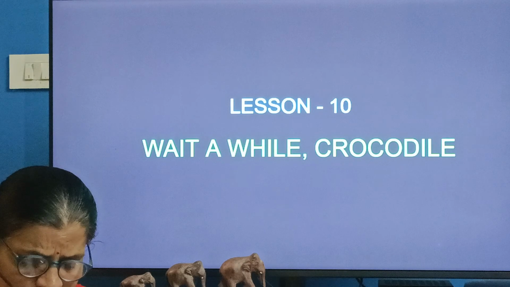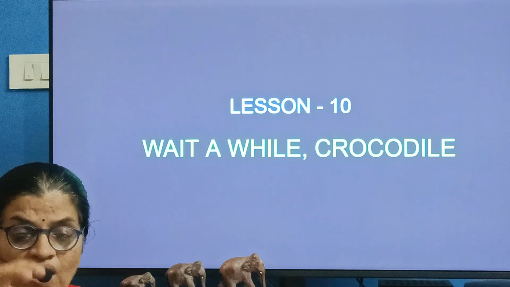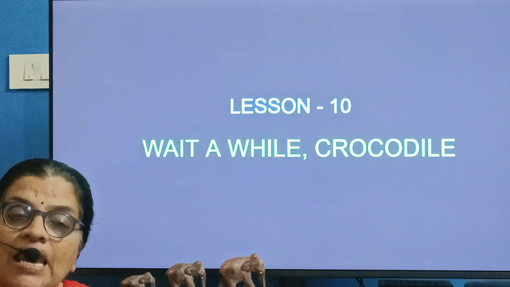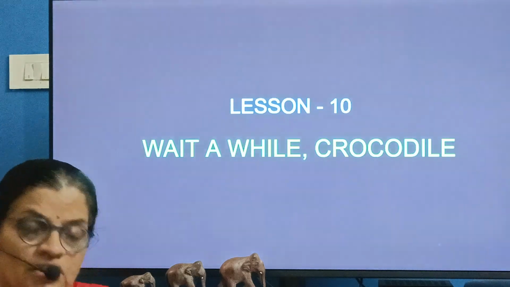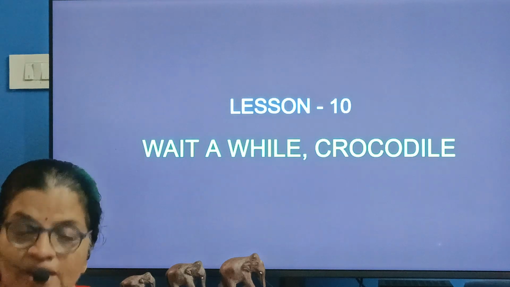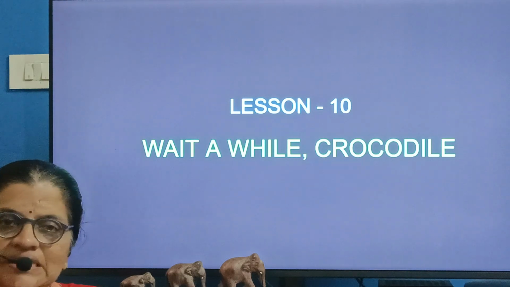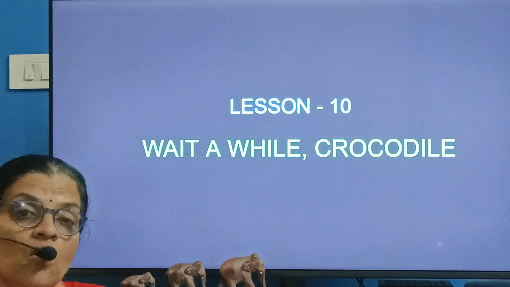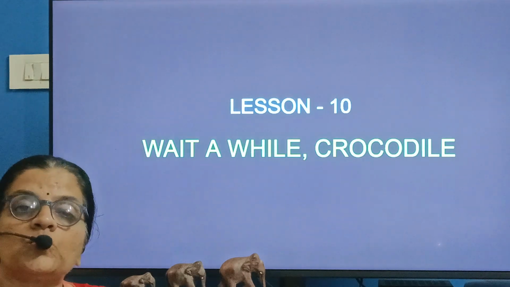Now, this is also known as territorial. So the owners, they are living. Why do they call it territorial? Because they are living in that area. They won't allow others to enter it. They will guard and safeguard, like the soldiers who are safeguarding the boundaries of our country. Like that, the crocodile will safeguard the area where they live. They won't allow any other animal or any other crocodiles to enter it.